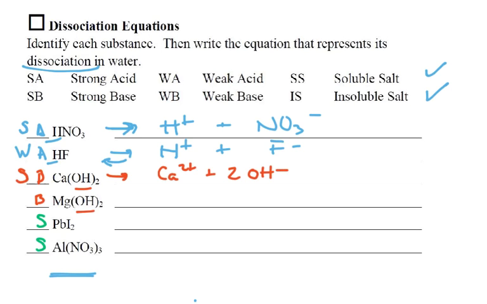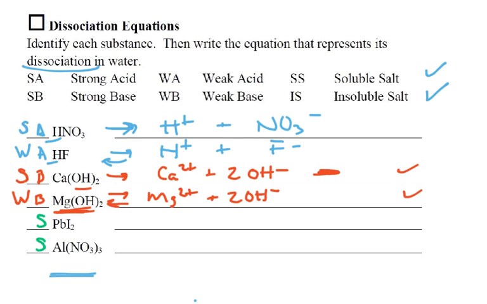But magnesium hydroxide is not on our list, so that's going to be a weak base. What that means is that it doesn't dissolve completely, so it dissolves and goes back together, and dissolves and goes back together. So we end up with just a few of our ions. These two equations look very similar, but if we wrote them to scale, this one would have lots and lots of calciums and hydroxides, whereas this one would be mostly magnesium hydroxide.